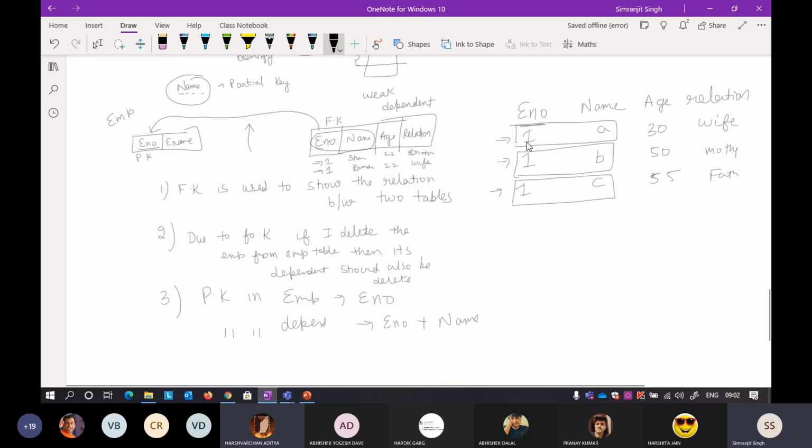So we already know that the primary key attribute should always be unique. If there is one entry, this particular entry cannot be repeated. If I set only emp number as primary key, the 1 cannot be repeated. Here the 1 is repeating, so that is why I have to set two primary keys. The combination of two keys is referred to as a composite key. Do you get my point, or is there any doubt?